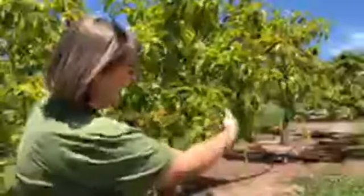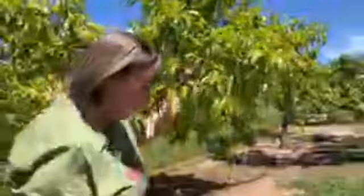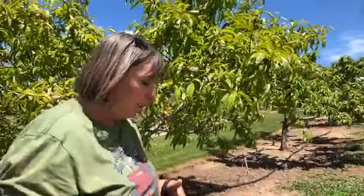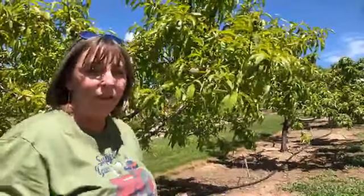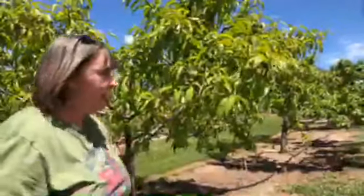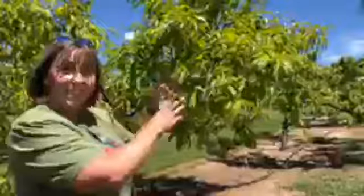Yeah, I was thinking, my 3-year-old, I probably would not trust to thin, but he could pick them up off the ground. He could totally pick them up and put them in a bucket. Pay him a penny. Yep, penny per, or, you know, come up with a number, like for every 50, I'll give you 50 cents or something, just so that kind of gets him going and thinking about filling the bucket. Sometimes I don't do it piece by piece. I tell him when the bucket's full, Mom will give you $5. And that seems to work really well. It's all about getting kids to work.